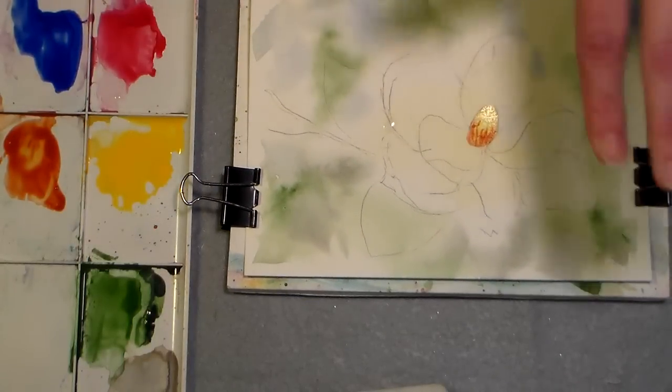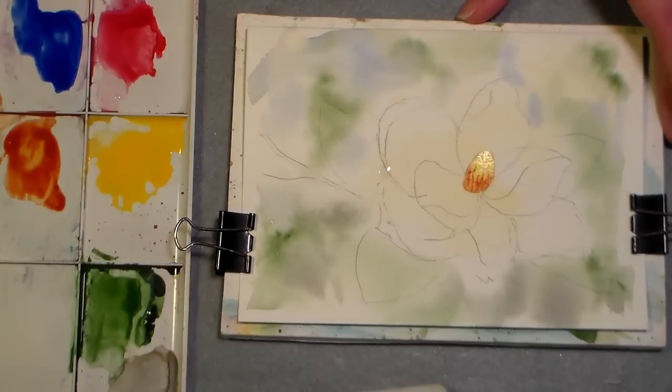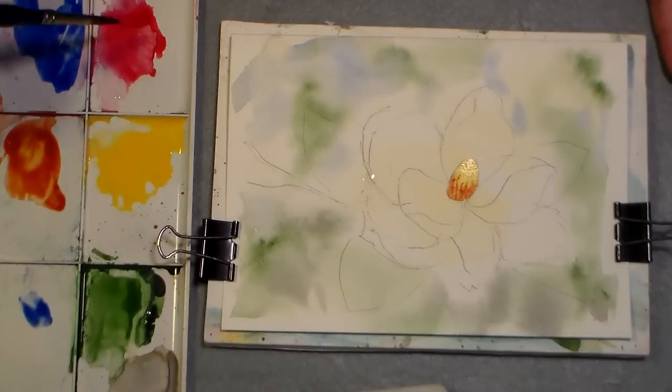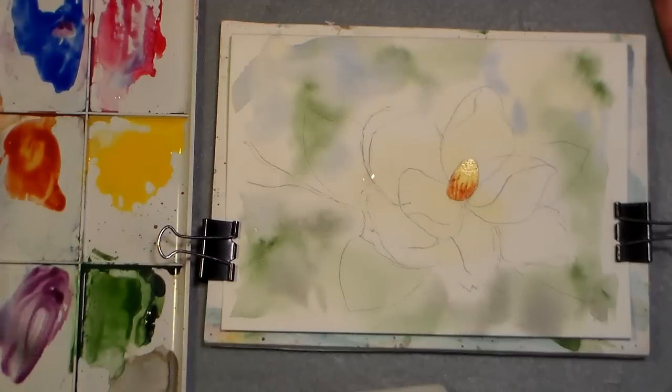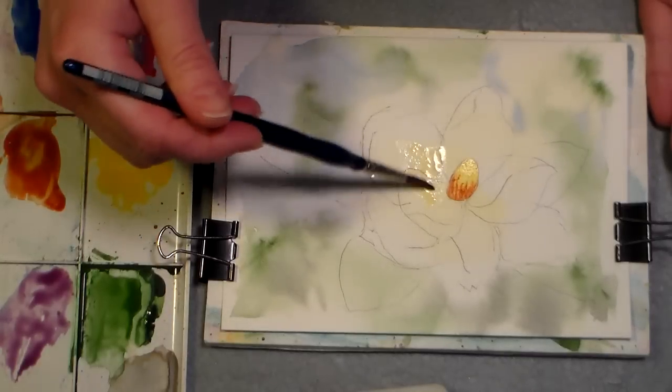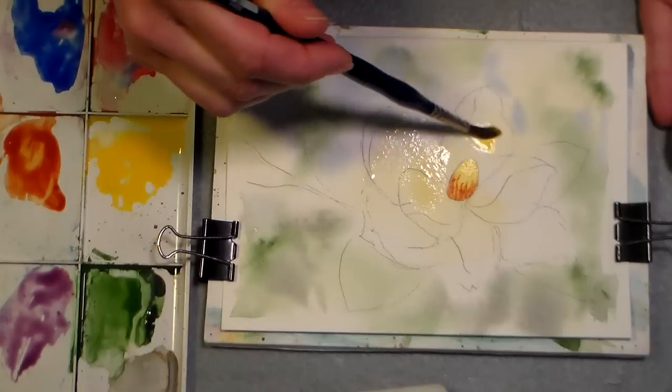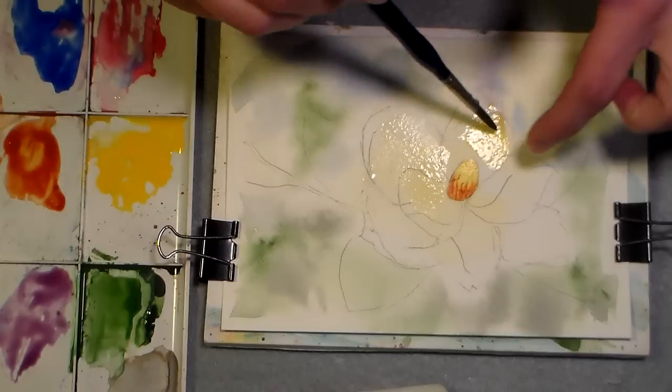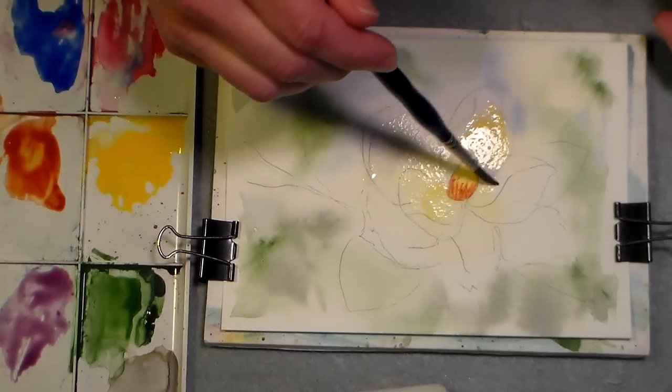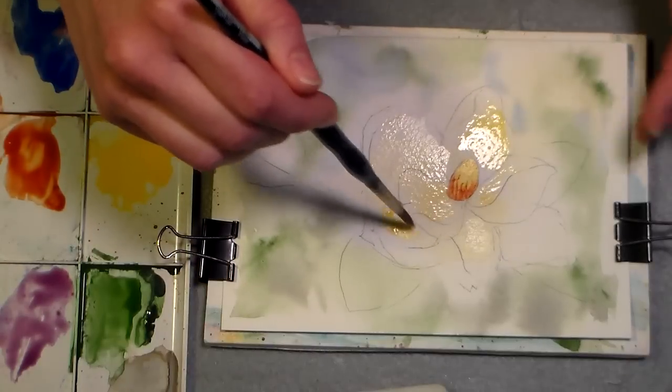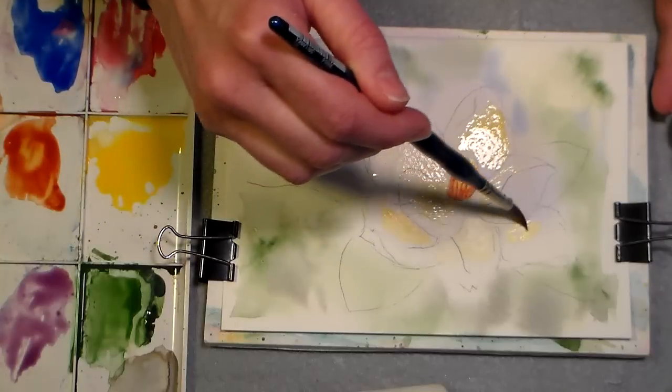And then I'm gonna mix up some color for the magnolia. Now magnolias can be white, or they can have kind of a purple tinge to them. I really like the purple, so I'm gonna mix up some ultramarine blue and some of my crimson and get that nice plum color that we'll use for the flowers. And we're also gonna have a lot of that warm yellow on the flowers too, so we have to be very delicate, so that we don't have too much yellow and purple overlapping, because then we'll get mud if we do that. Let's see, I gotta look at this. This petal is in front, so I just want to make sure I have a pencil mark there that I probably should have erased. But I want to get some of these warm yellows towards the interior of the petals, so it's kind of like the light is reflecting off the stamen color and giving us this yellow.